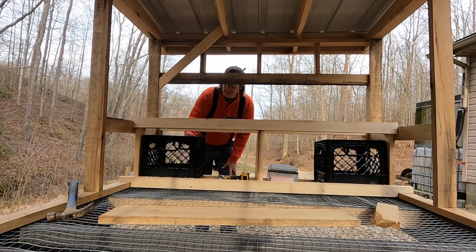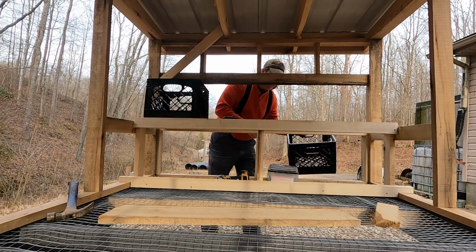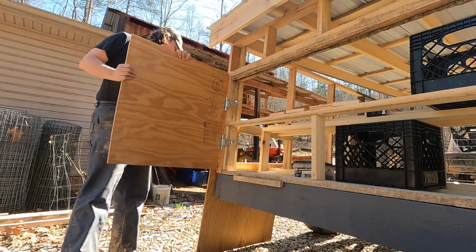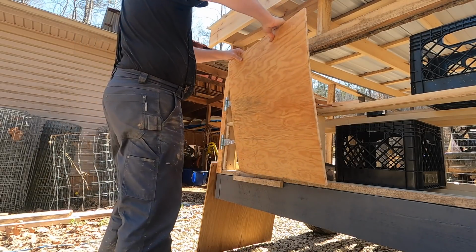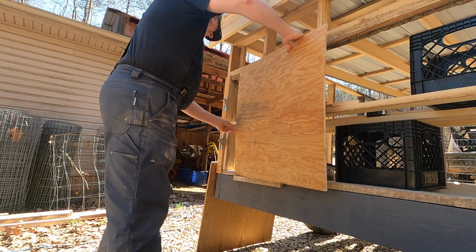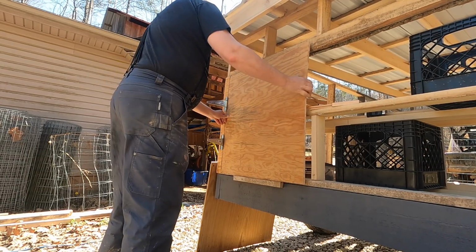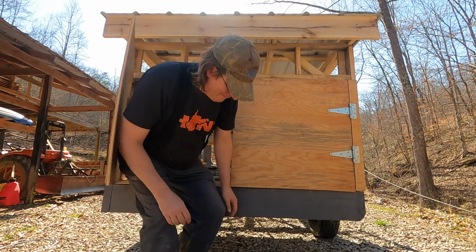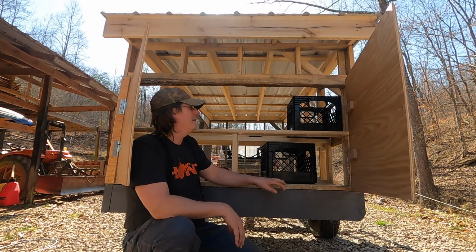Open up all my milk cartons, of course, but everything's going to work quite nicely here. All right, so we got some working doors in play here.